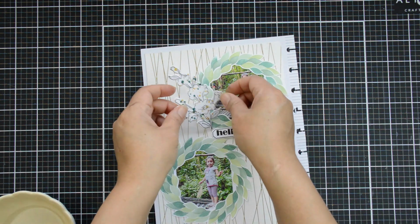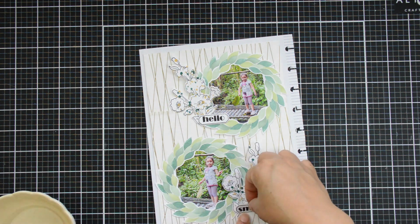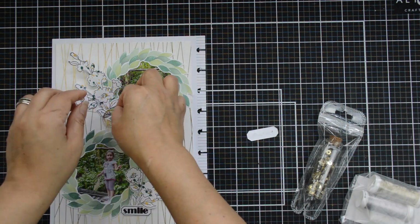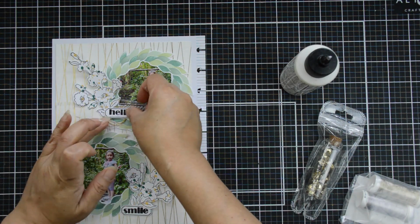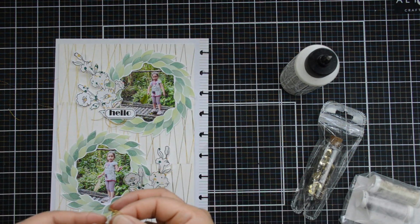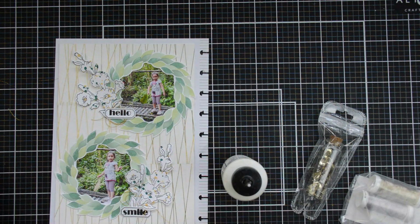Now I'm going to use one of the small little flowerets, I'm going to call it, from the Build a Garden Nature's Magic to the left of the top wreath, and the other one to the right of the top wreath. The little sentiment from the Mini Delight Deco elements is going to go right at the bottom of the flower. And to add extra shimmer and texture, I am using some of the metallic thread. I am using Antique Gold behind the flowers before I put them in place.